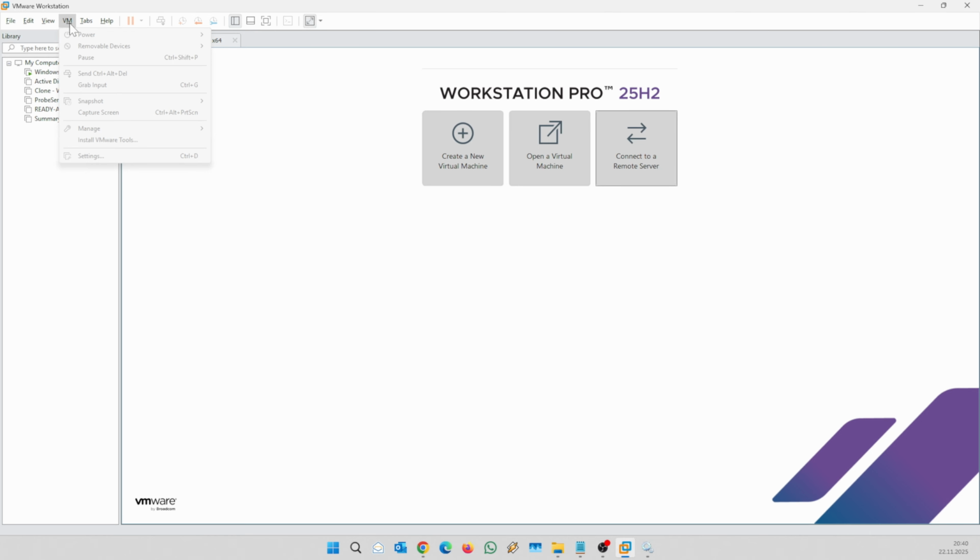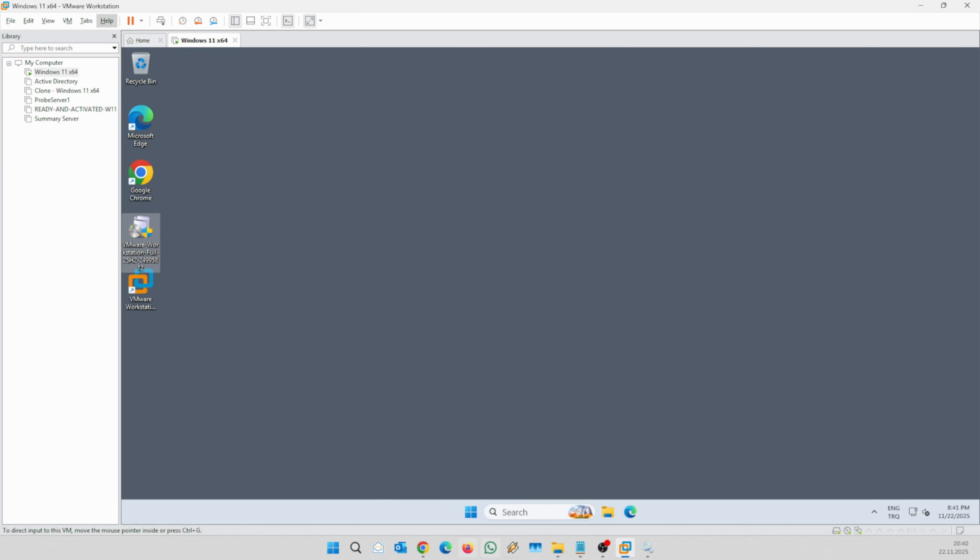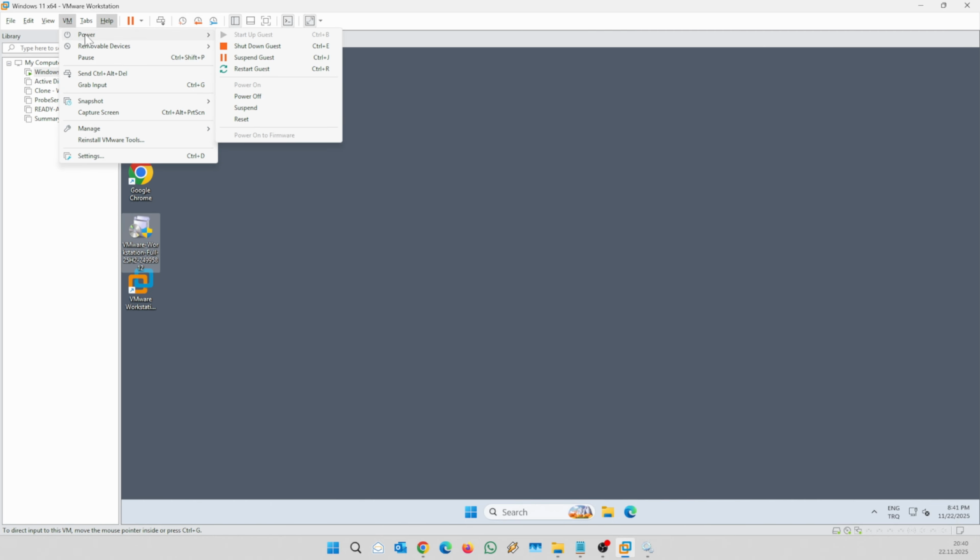The VM section, as you can see, is all grayed out because we haven't selected any virtual machine. Right now we are on the home tab. But when we select any virtual machine, we can see that these sections come alive. So right now the system is up, but if you want to close it, shut it down, restart it, or suspend it, we can use these options as well.